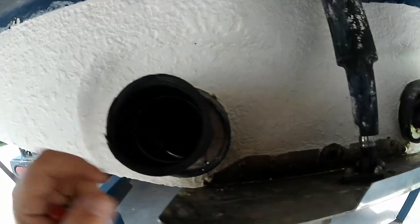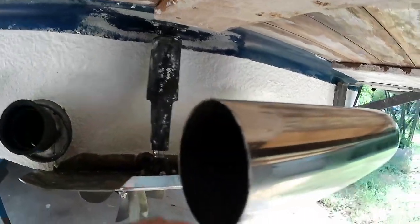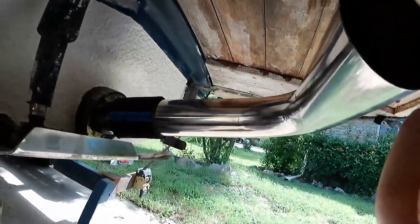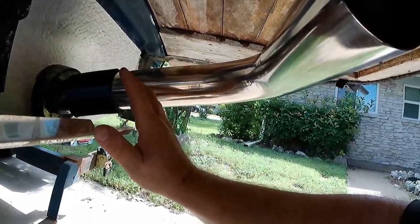Here you can see there's our coupler. These guys are going to have some band clamps on them, and we're going to weld little beads on the inside edges to give it a little bit more bite. This is our 3-inch mandrel bend. As you can see, it's way too long. We're going to have to cut this area down to get a little closer.